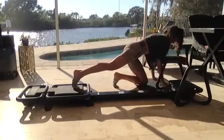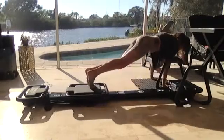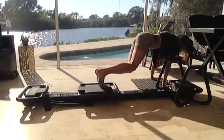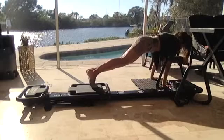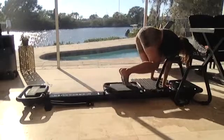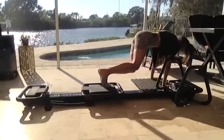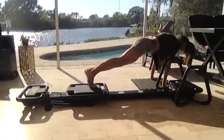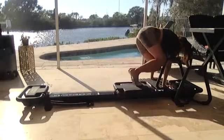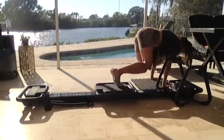Your crooked line. It's going to look like your knees are pointing to the right, but they're pointing straight ahead. I hope that makes sense at home. Hands are to the left. Feet are slightly to the right on that carriage, right? So you're already crooked. 15 seconds down. Good. Now you're 20 down, 25 to go.